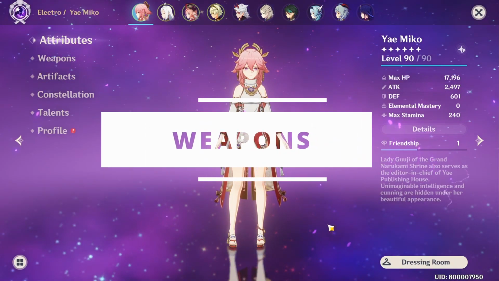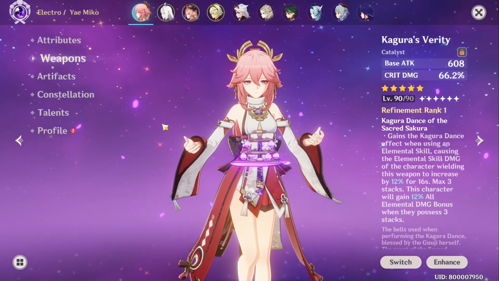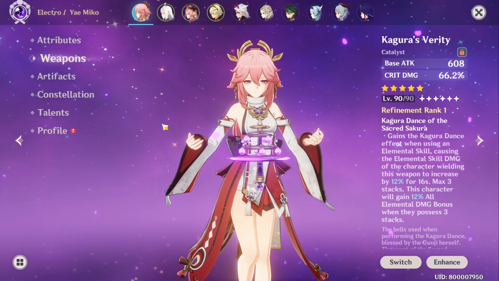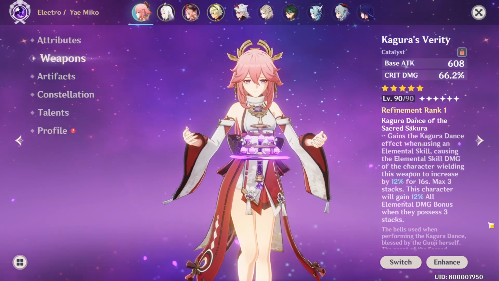Now let's talk about her weapon options. Her best in slot weapon without a doubt is Kagura's Verity. It has critical damage as its substat, and its passive boosts the elemental skill damage by 12% each stack, max 3 stacks, lasting for 16 seconds each, and possessing 3 stacks gives you a 12% elemental damage bonus.